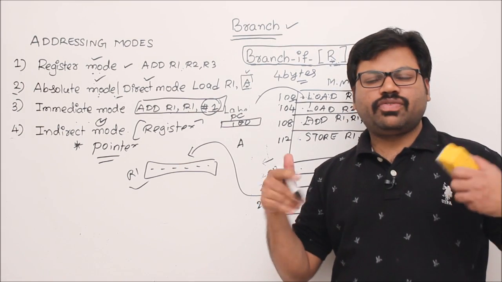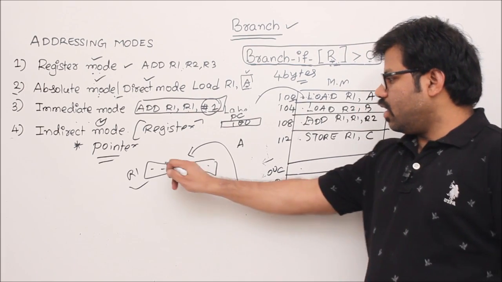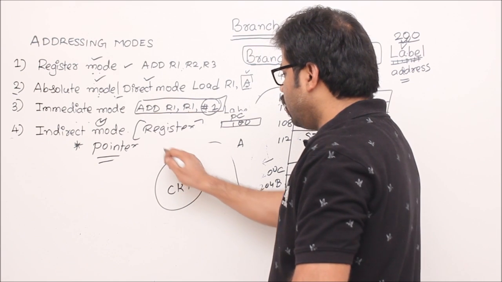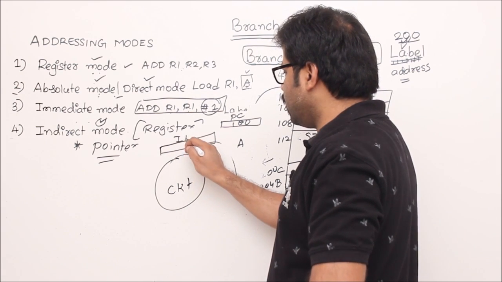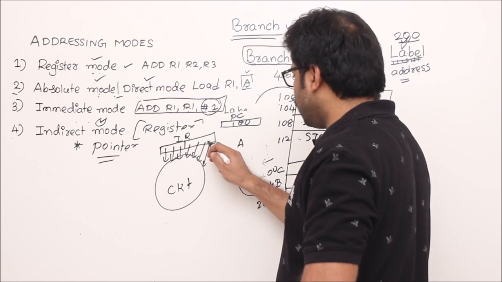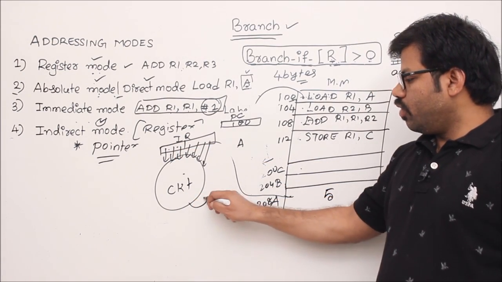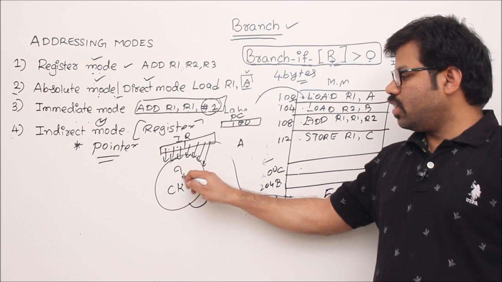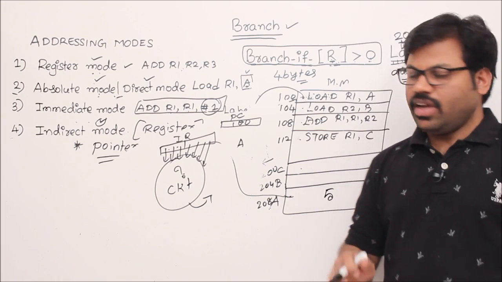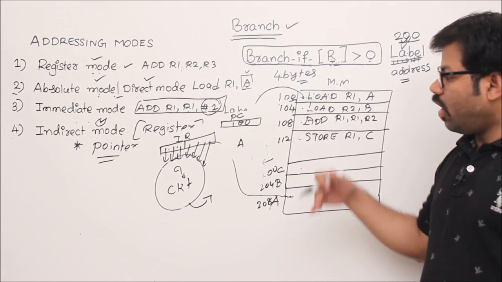Remember it, okay? Just imagine it's a circuit. This is the control circuit, and this is the input you are going to give. What is that? The instruction register. Based on the pattern the instruction register contains, which is this instruction, your control circuit will do the functionality. But why will it do that, sir? We should design it in such a way. We are going to design that in the control circuit class. At this moment, assume it like this. We are not discussing why it is doing this, but what it is doing, I told you.